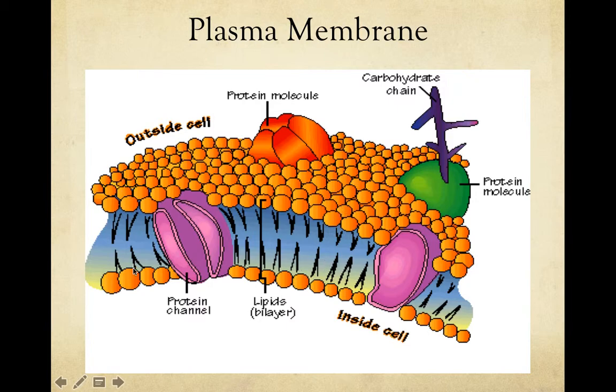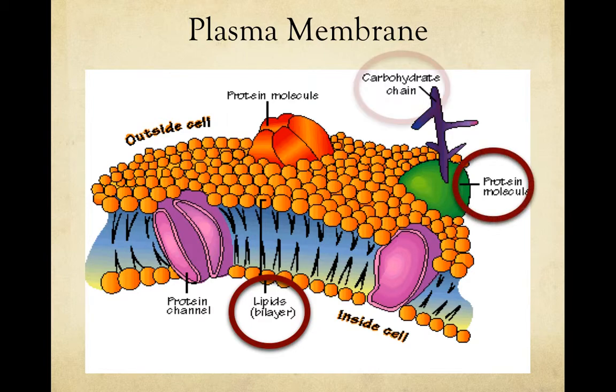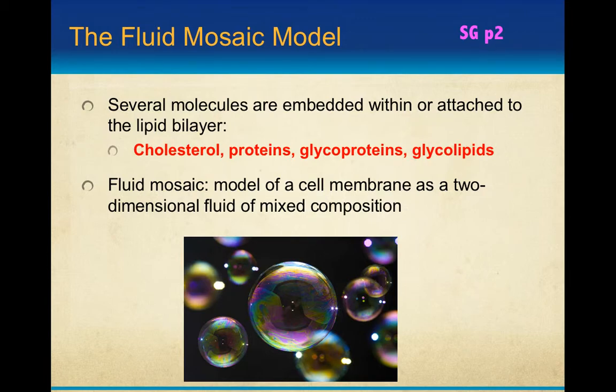And there's actually 2 layers of stuff, and this stuff is made out of lipids, phospholipids, and they're the part that makes up the true membrane, the barrier that's going to keep things from entering the cell. So there's your lipid bilayer. We've got our protein molecules, and we've got carbohydrates. There's also some cholesterol in there that helps give the membrane some flexibility, but we're going to look at everything as we move along.